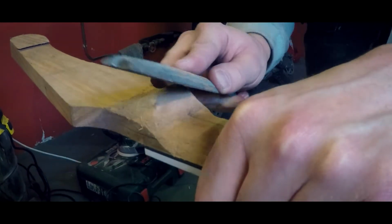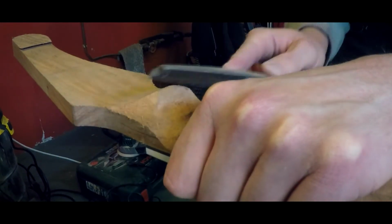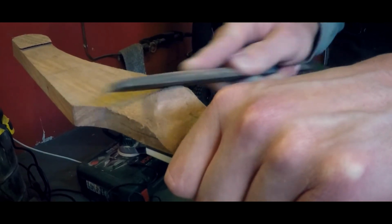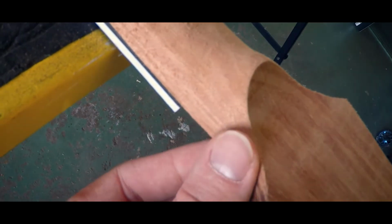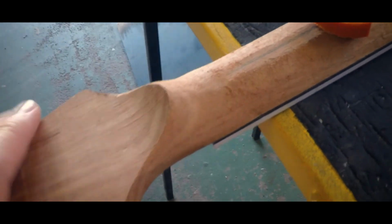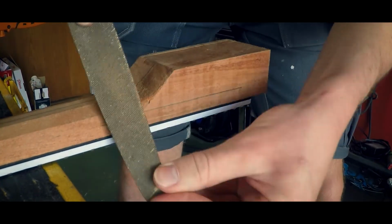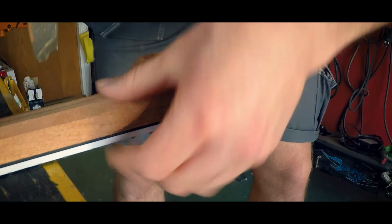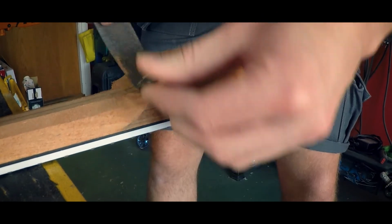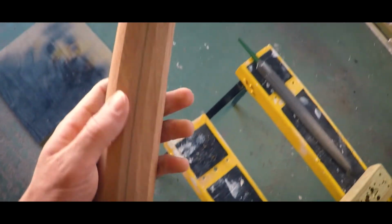And then I'm gonna start working on the volute. It's just a lot of filing involved. It's not that hard. And this is what it looks like when I'm pretty much finished with the volute. And then I'm gonna start working on the heel. And this is the heel roughed out.